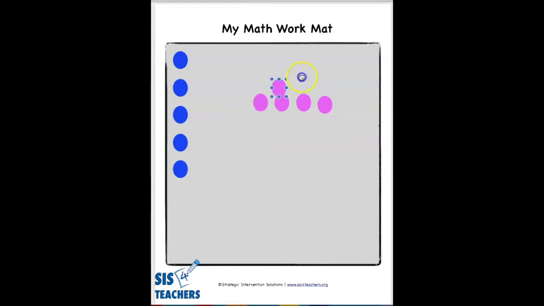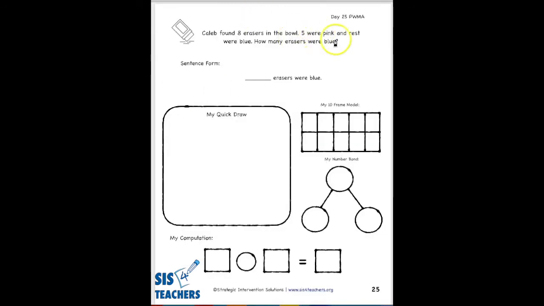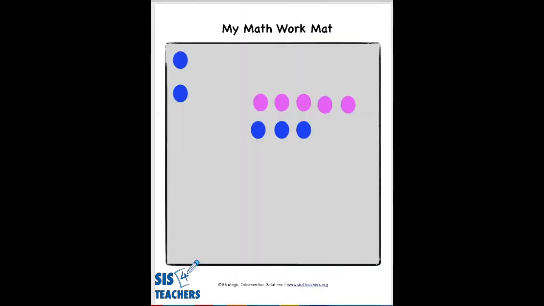You don't need to be using erasers for the kids, although I know it's fun to do those things. But they have to learn that this is going to be a counter that's going to represent the 8 erasers that we had, right? And so we know that 5 of them were pink. Obviously I was drawing, I could separate this, but some kids need to know this is the total, and I know that 5 of them were pink.